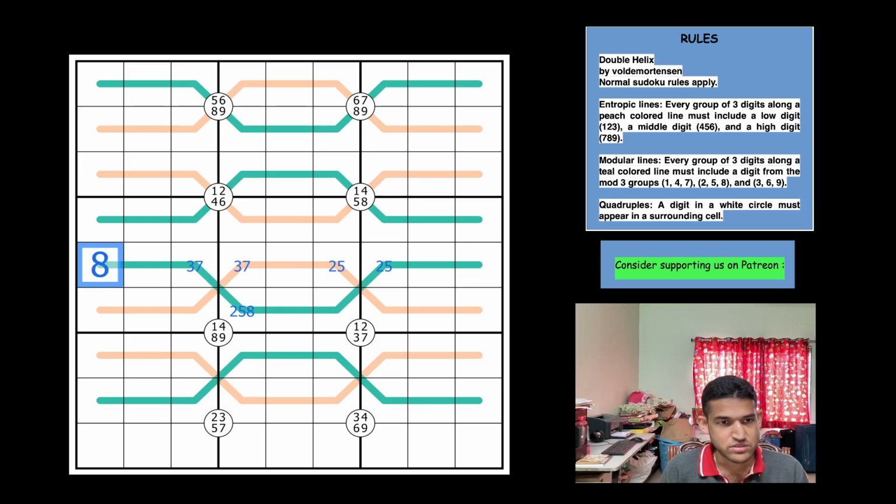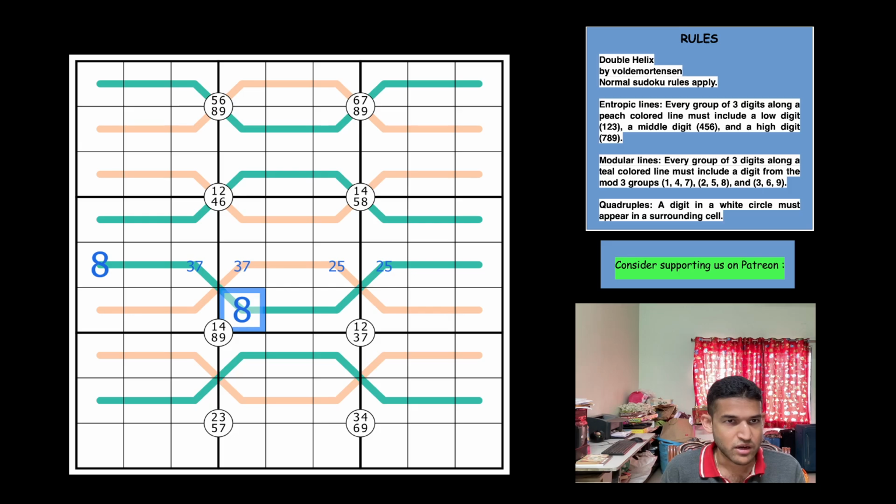Okay. Now this cannot be deciphered because this is from two groups, 3, 6, 9 and 1, 4, 7. So nothing can be done there. However, look at this quadruple. There is no 2, 5 in this quadruple. So this is 8, right? There is no 2, 5 here. So this is 8.